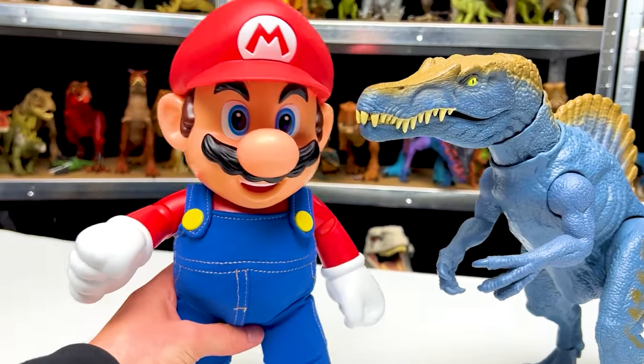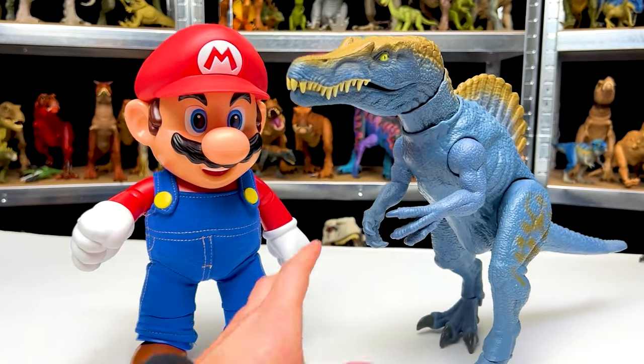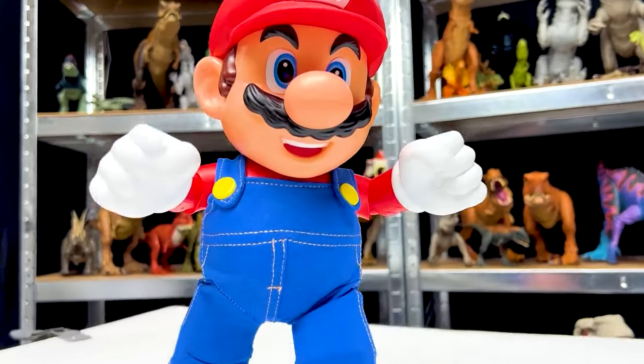Let's first check out Mario here. Pretty heavy. And then the Spinosaurus. Actually, they're probably right around the same weight. So even though the Spinosaurus is taller, they're the same weight. Now, who do you think would win, Mario or the Spinosaurus?